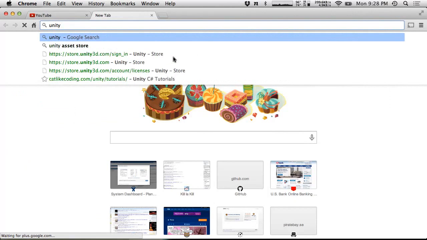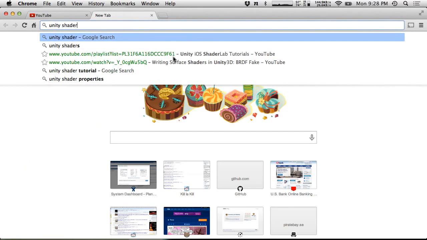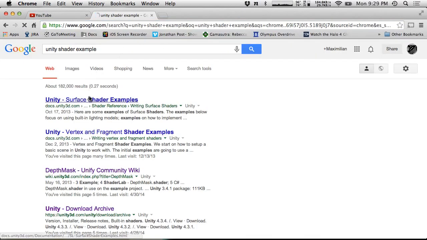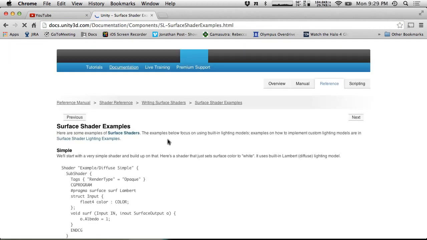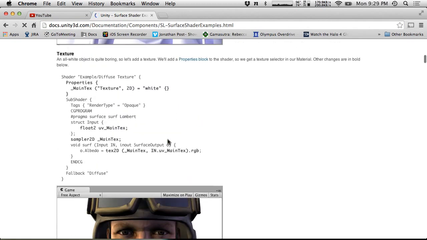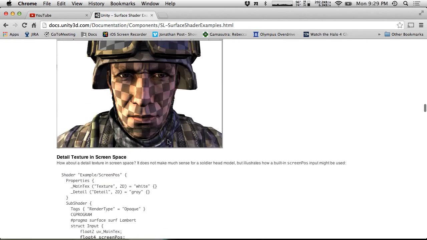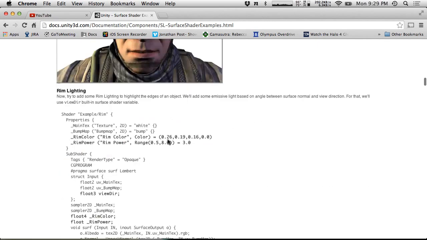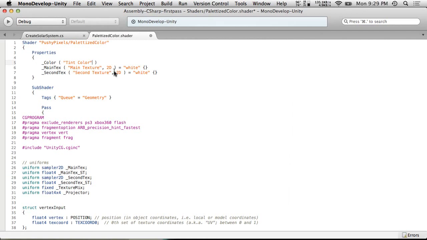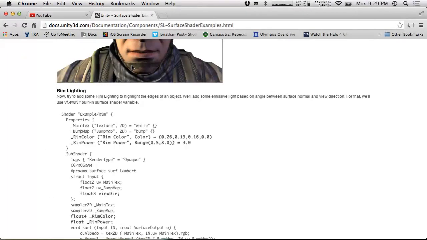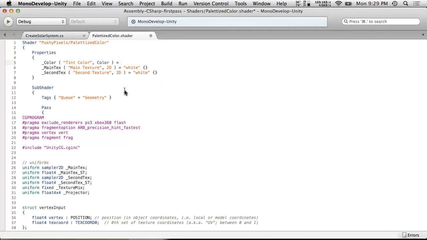Unity shader examples. Main text, bump map, detail. They had some colors? Ones that actually, oh, there we go, rim color, there we go. So it's a color, all right. So tint color, color equals, all right, so you can just set a default color. I'm just going to create.